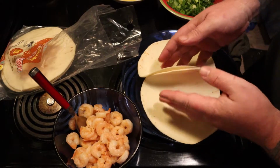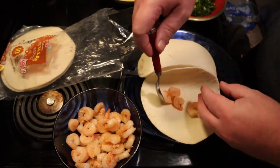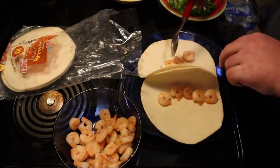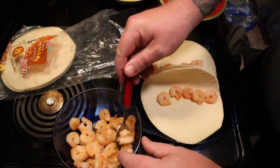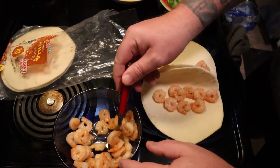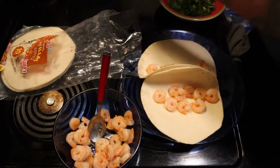So I always put them here like I'm dealing cards, and then just take you some shrimp and put it in there. Right now, technically, I guess that's all you need for shrimp tacos, is shrimp and tortillas to kind of make a taco. I prefer corn tortillas. I just don't know how to handle them at home or how to heat them here, because my oven's busted, and I got an electric stove, so I don't do that.